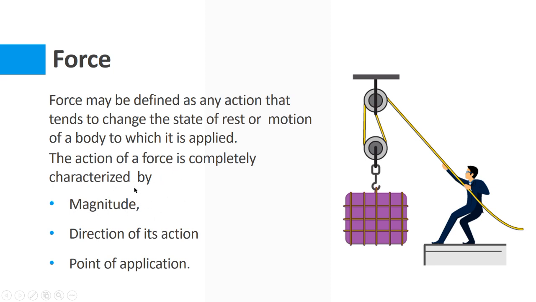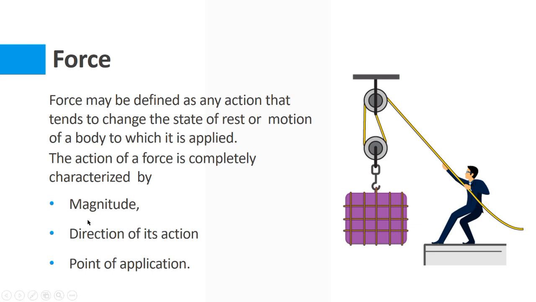What is the amount of the force? It is a 10 kilonewton, 20 kilonewton, 30 kilonewton force. And a second one is what is the direction of the force? That is, in which direction the force is actually acting. And the third one is what is the point of application of the force, that is, at what point the force is actually acting.